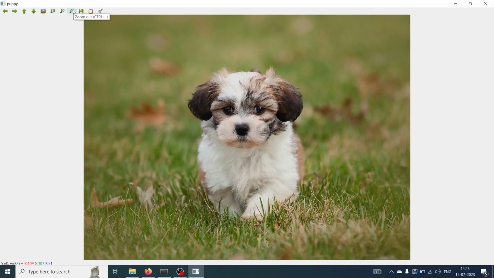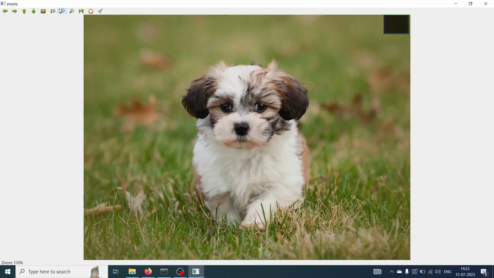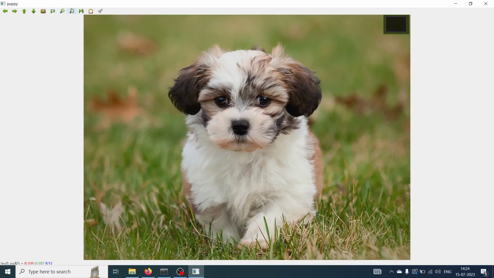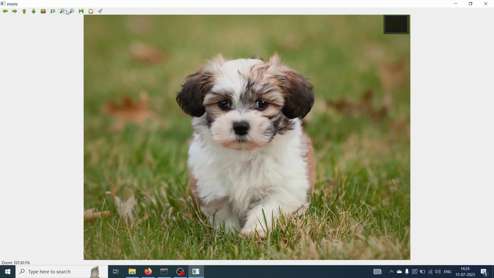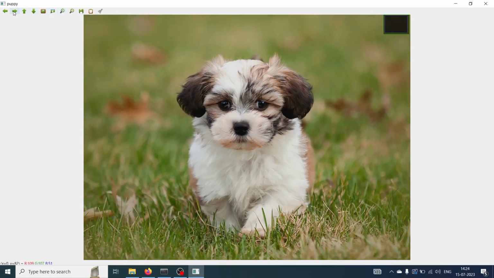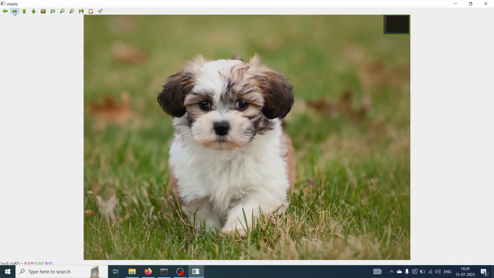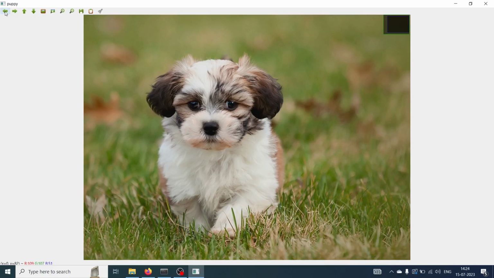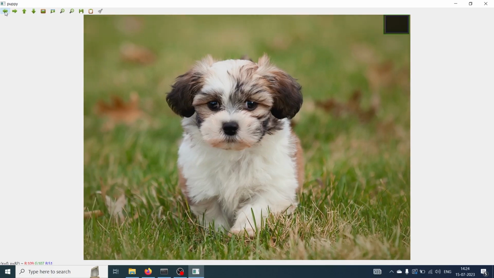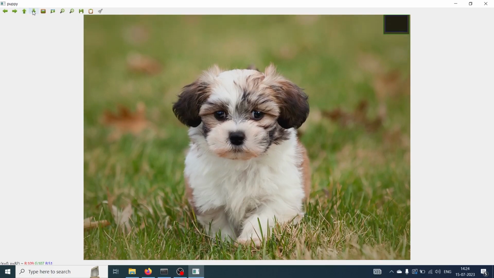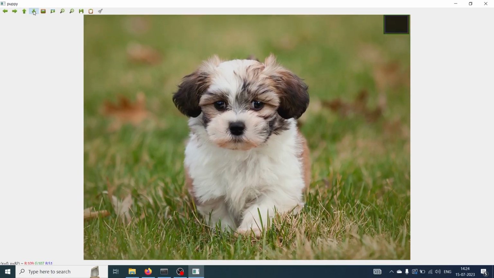So if I click here, the image will zoom in, and here the image will zoom out. You can even rotate this image, so it is coming on the left side, and if I do this, it will go on the right side. If I click on this arrow, it will go up, and here it will go.